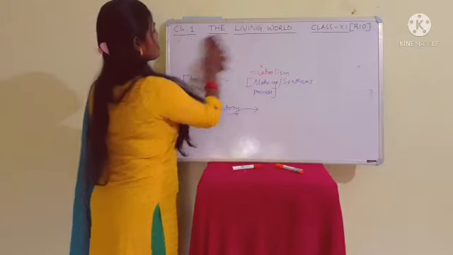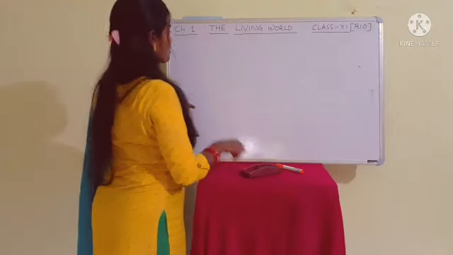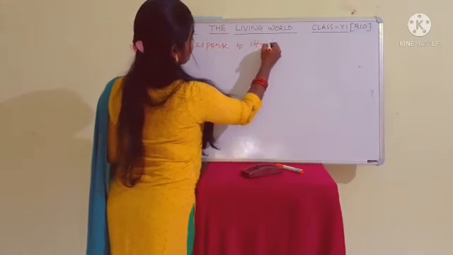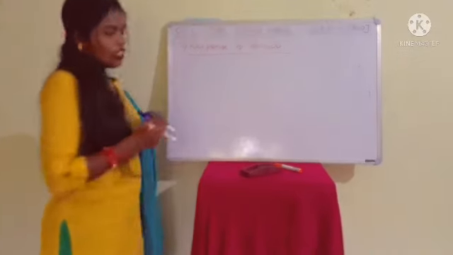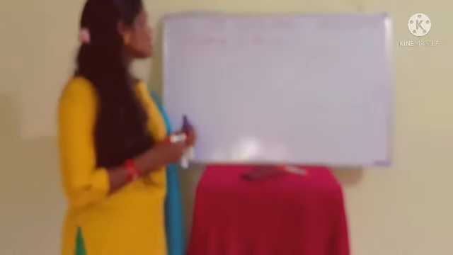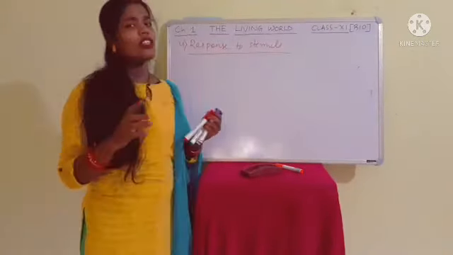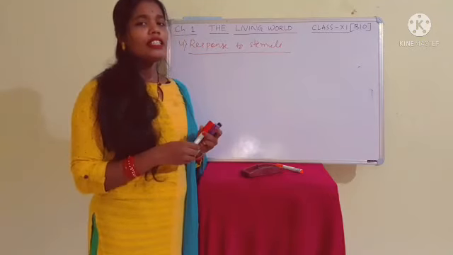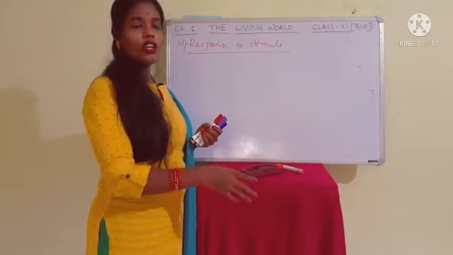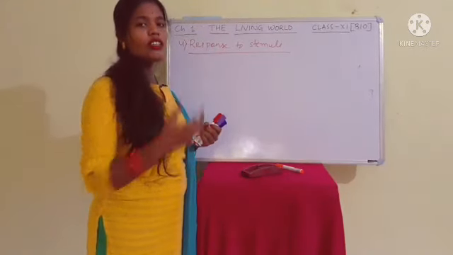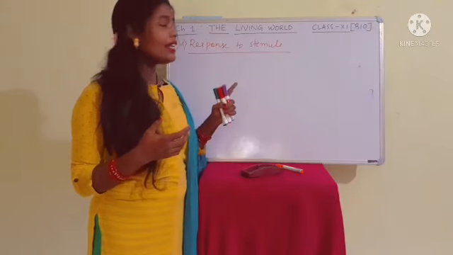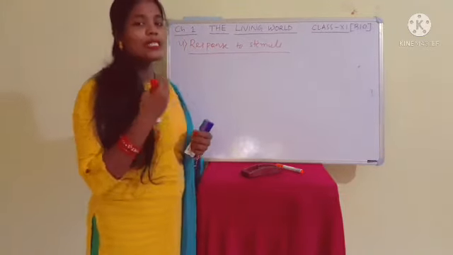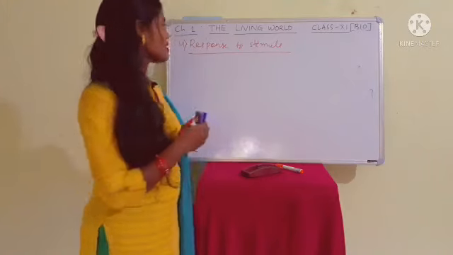After that we will see the last characteristic, that is response to stimuli. What is this? Otherwise we can say that is consciousness. So what is consciousness? All the animals respond to the external stimuli. Like if we keep our fingers in hot water, automatically our fingers will be withdrawn. How? Because response occurs. And plants also respond to external stimuli like light, temperature, etc. So we respond to our surroundings or environment.